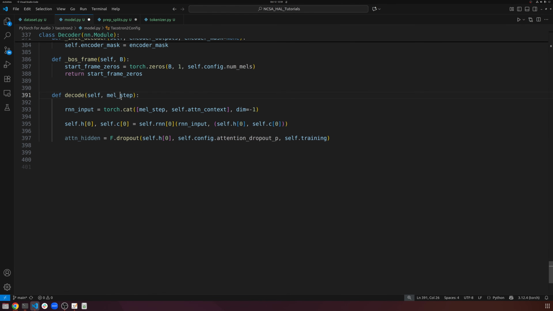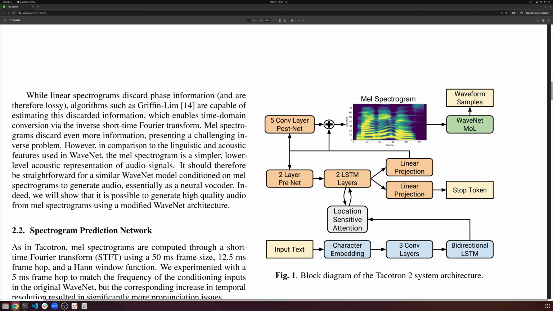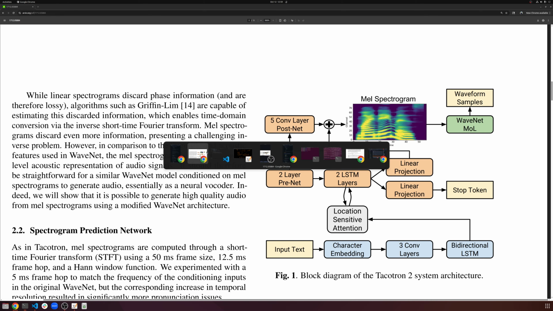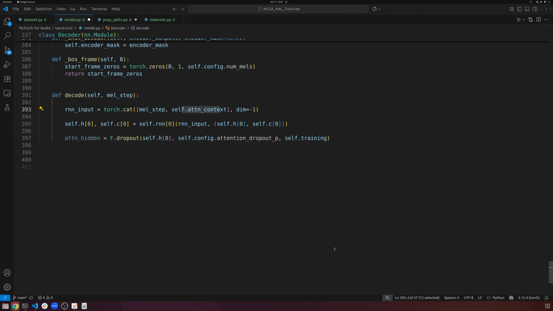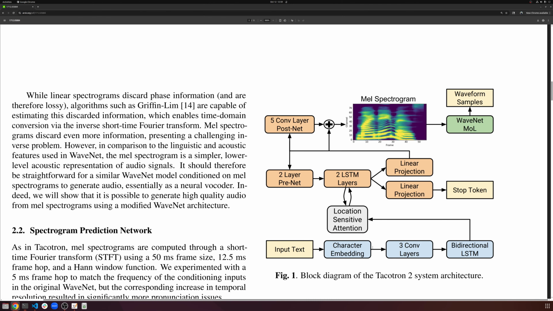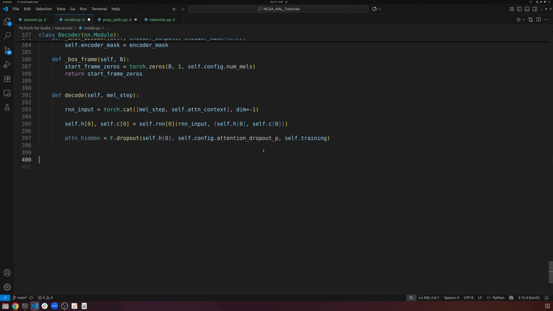My mel step is in the dimension of my prenet output embedding dim. And then I also have my attention context, which is in the dimension of my character embedding dims. So what I'm about to pass into my attention mechanism is essentially the concatenation of the 2. The first LSTM layer is to process that: our current attention concatenated with our current time step of the mel spectrogram, which right now is just at the beginning, but that's fine. So there we go, we now have our attention hidden.